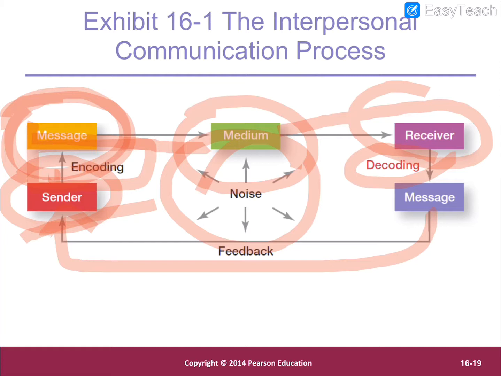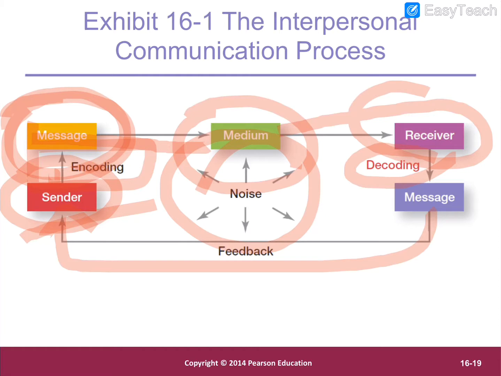Then who is the receiver? The receiver is the person who is going to get the message, the person to whom the message is intended or targeted. So normally he tries to comprehend it in the best possible manner, such that the communication objective is attained. The degree to which the receiver decodes the message depends on his knowledge of the subject matter, experience, trust and relationship with the sender.